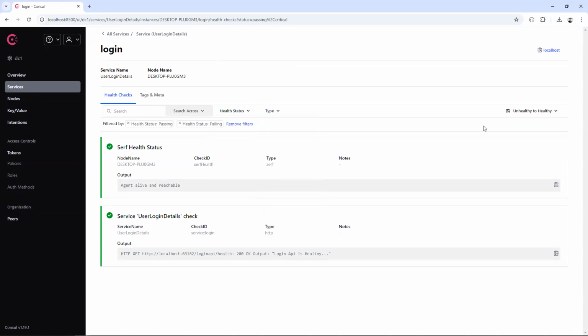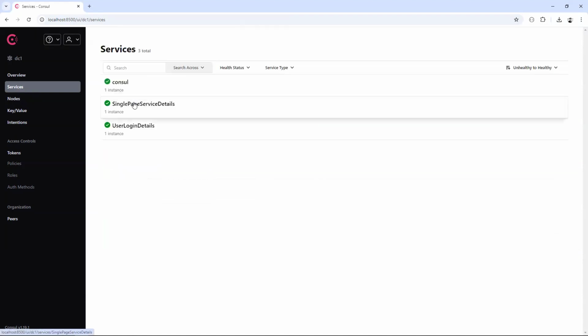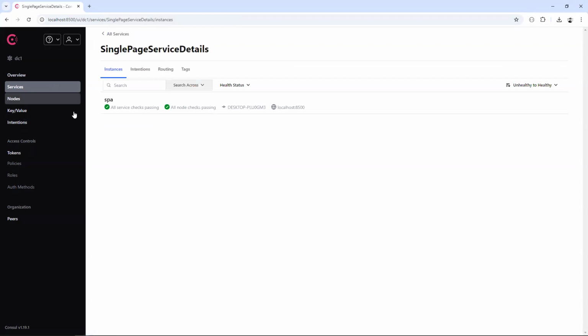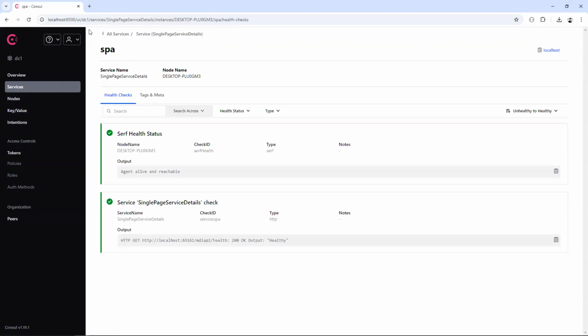Of course, coming back to this single page, this also talks about the service. So the service is healthy because it has got a 200 status. This way you can monitor your service health using Consul UI, which will give you the details of the URL, the port number and the status of your check ID, service SPA.